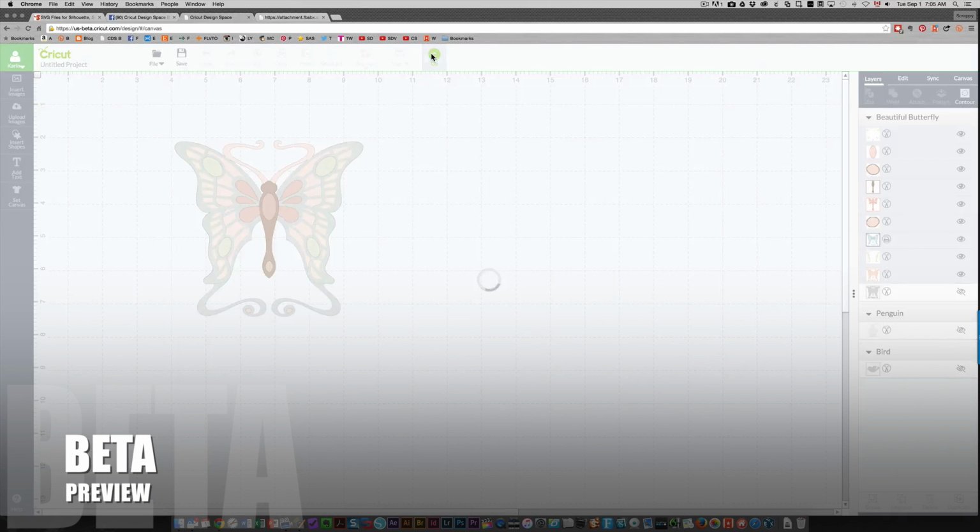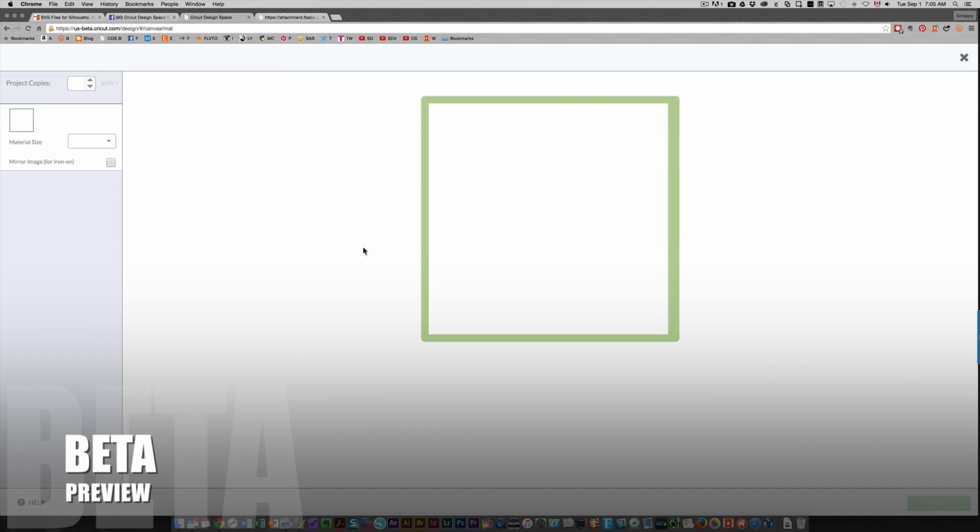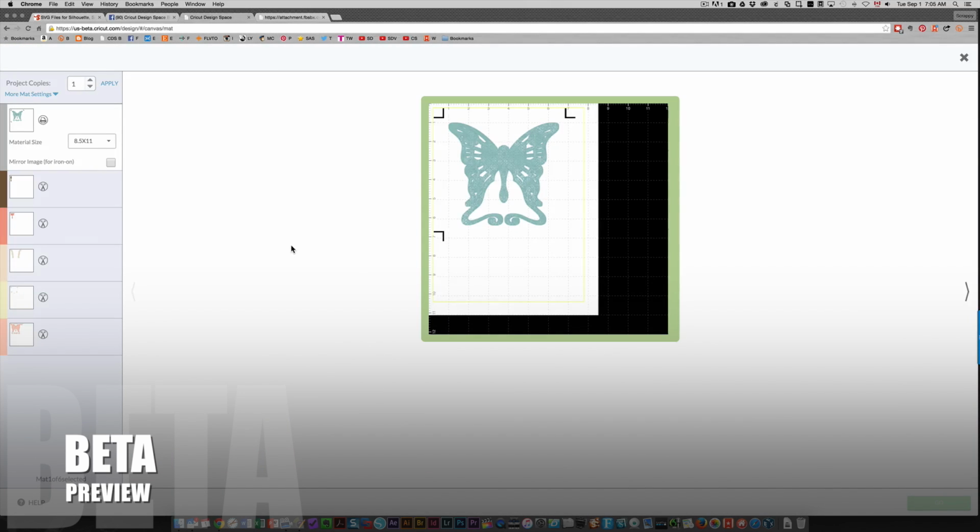Now when you click go and you want to print this, you'll see that you have multiple pages for the different colors, of course, and now there's a pattern as well. Due to having to manage all of this information, you now need to choose each page that you want to print individually in a print and cut. And you're going to see that because I've applied a layer to this portion of my image, it has been turned into a print and cut because you want to print the pattern. The rest of the pieces can just be cut from your cardstock.